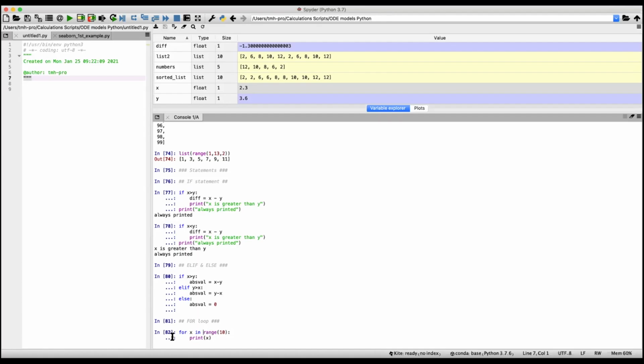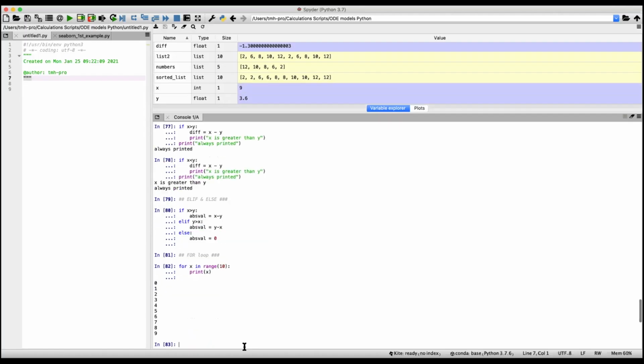Then it goes back to the first line. For the second one in the list, I'm going to execute the second line, and that is print x. Then it goes back for the third value in this list, print x. So it's a for loop because it's looping the same code 10 times, right? So let's see what it looks like. Print, and I get 0, 1, 2, 3, 4, 5, 6, 7, 8, 9, just like we expect, because if we look, list range 10.